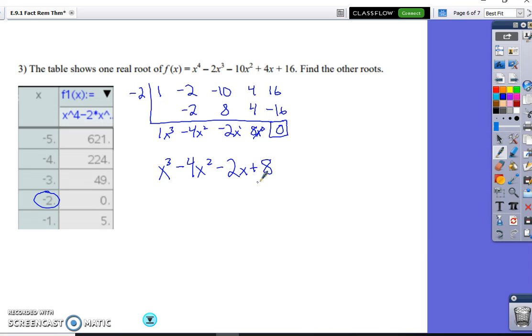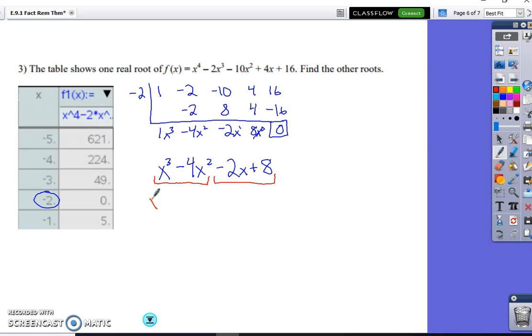Okay, now we have to find the other roots. So we have to look at this and say, okay, what can I do to find the other roots? And we want to do it, obviously, you can graph it, but we want to do it without a graphing calculator if we can. So if I see 4 terms, I'm immediately going to start to think grouping. Okay, so let's try it. Group my first 2, group my last 2, and see what we get.